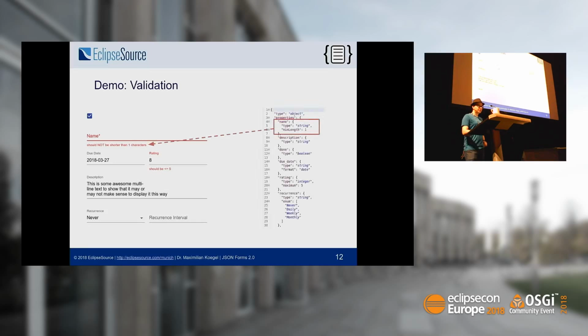What I'm going to demonstrate is just 2 simple options. The first one is the name property. I could limit that to a min length. And the rating property I have actually already limited to the maximum of 5. This is why I get this validation error. So in the background, when something changes in the form, EMF will trigger a JSON schema validator. It's using a validator that's called AJV for that, but there's a bunch of validators for JSON schemata. And this validator will throw an error for this particular property, and then JSON Forms will map that back onto the form and display it to the users.